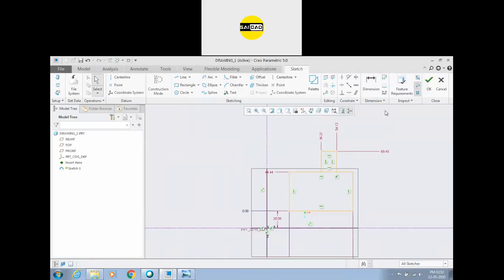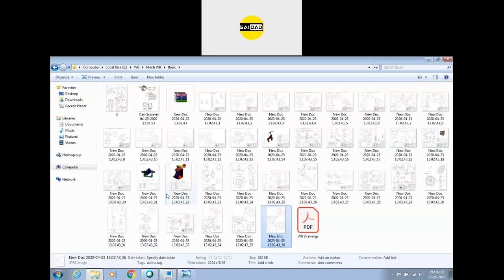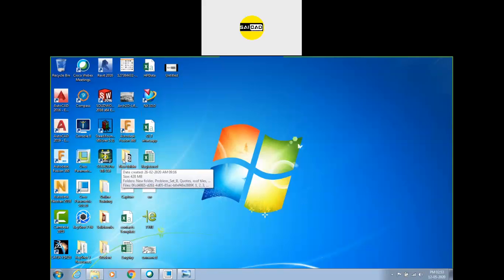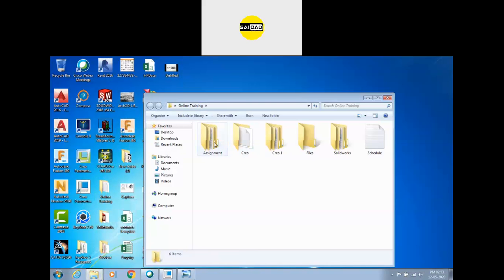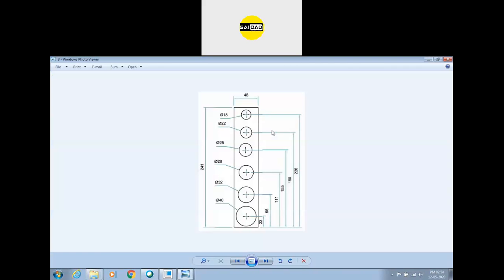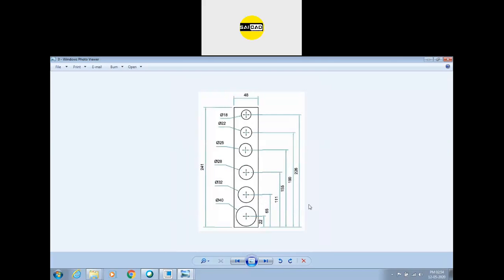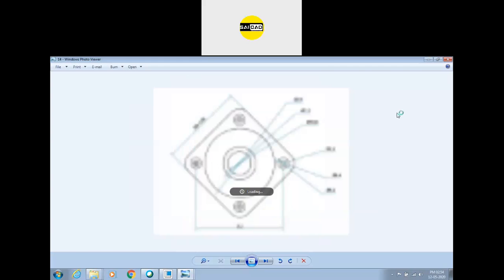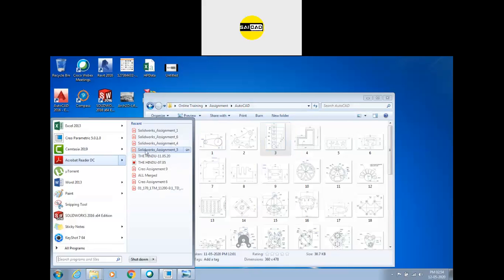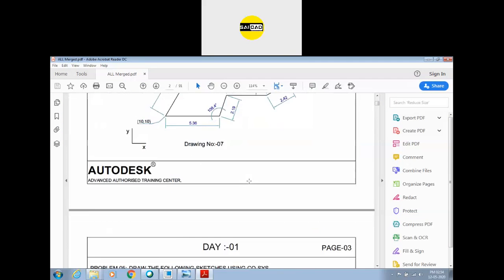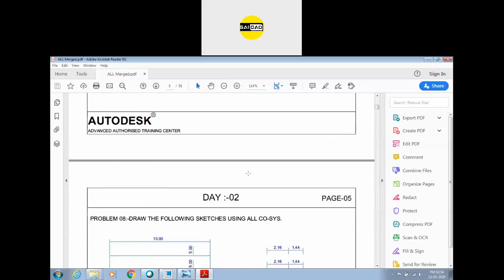Any queries related to parameter and baseline dimension? Any question related to this? I will show you an example why we are using this type of dimension. So we have a drawing here. Now if you want to specify this type of dimension, you can simply specify, but I don't have a second file. Just ask your question. If you have any question, please ask.